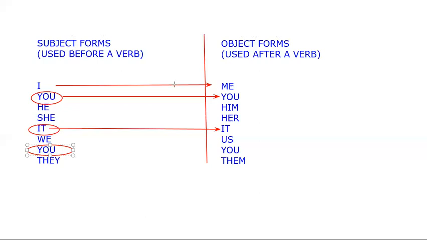All right. Let me give you one or two examples so you will get a better idea. Tell me which is the subject form and which is the object form. Locate. In the first sentence, which word is called subject form and which is called object form? Ma'am, he helps me. He is the subject and me is the object form. They gave her a pen. They is a subject form and her is an object form. Yes ma'am.